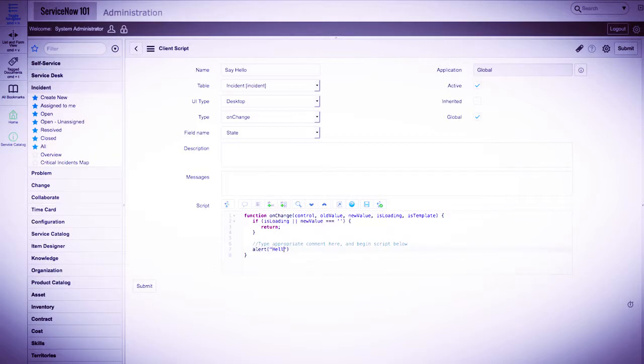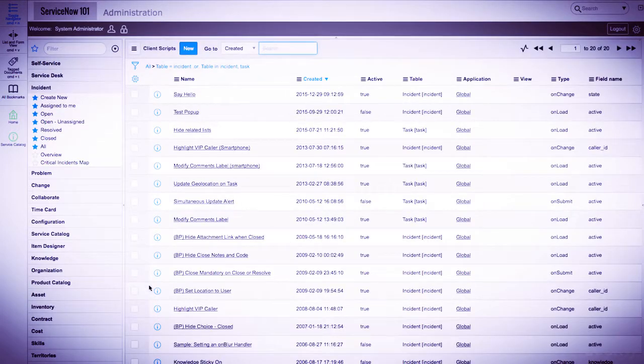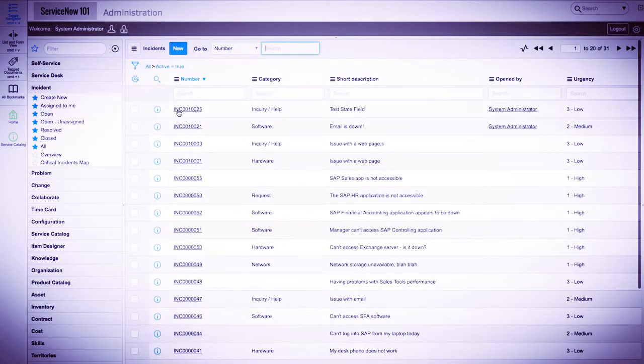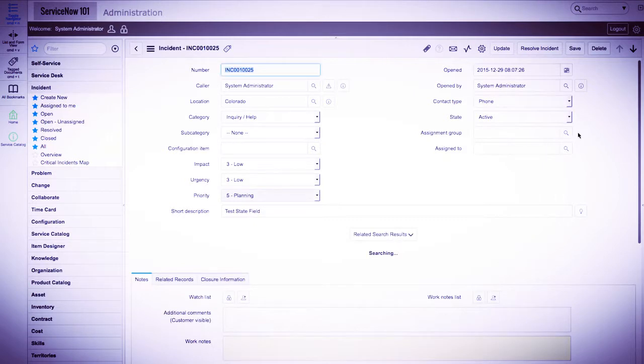Now within the script, we'll write one line of JavaScript, which just simply says "Hello World." This is not a very practical example, but it does show how client scripts work. We'll submit the form and navigate into an incident. Now, when we change the state field, we'll see a pop-up of "Hello World."